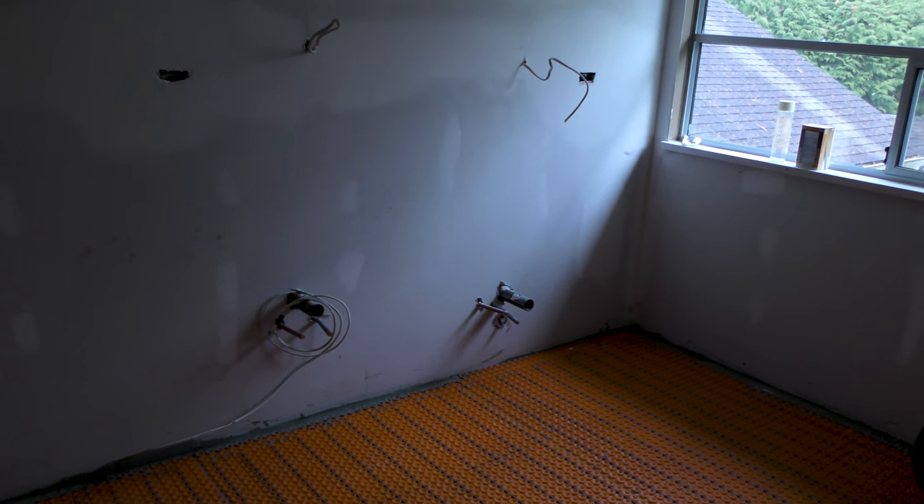This is our bathroom. See that wall right there? There used to be a window. We took it out and the sinks were over here — we moved the sinks over here. Right here we're going to put a stand-up washer and dryer, and that's our brand new stand-up shower. It's going to have the rain head on it and jets on the wall.